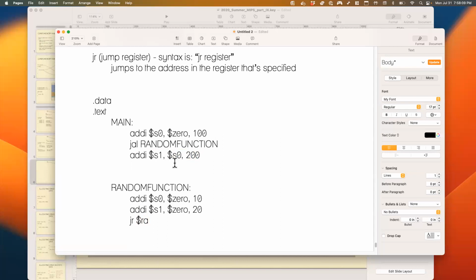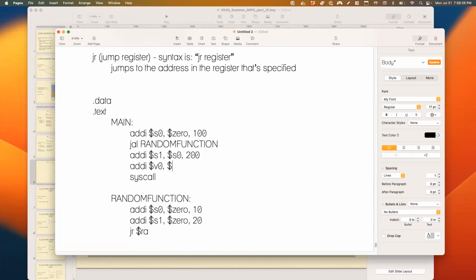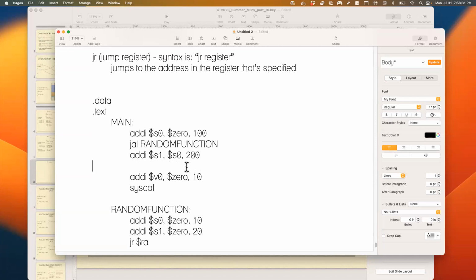So the way I halt the program is there's something called syscall, which essentially transfers the control back to the operating system. But before I do that, I need to put a value in V0 that indicates that I need to quit the program. So I can put 10 in V0 like that, and do syscall, which will transfer the control back to the operating system.